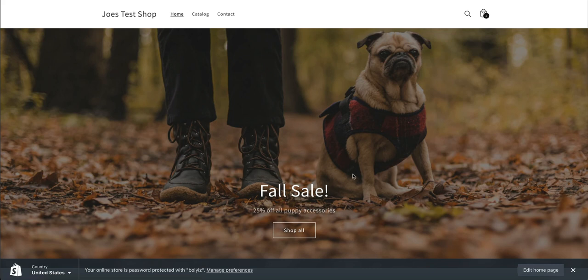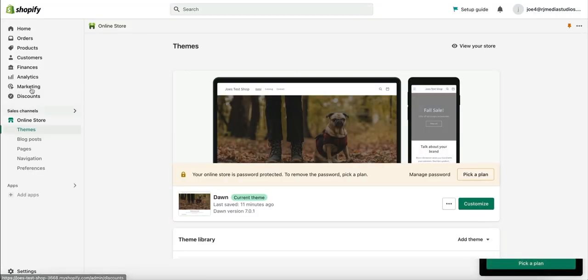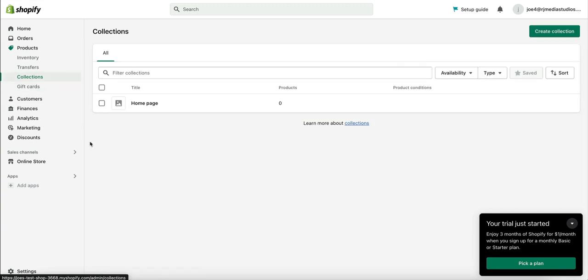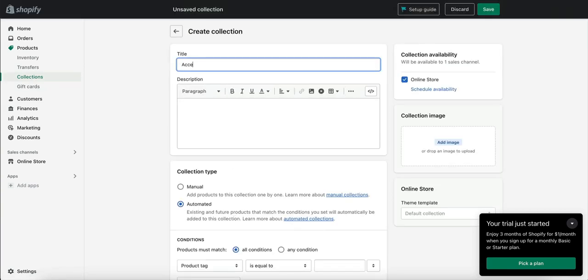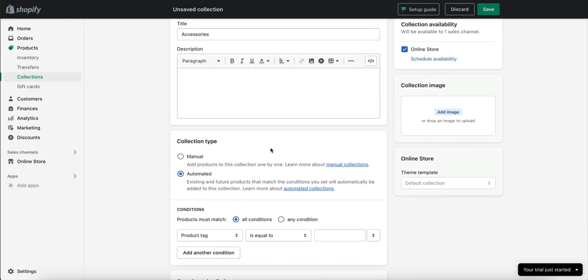So back to this part where I was telling you about, the puppy sale is happening on accessories. You want to change this, right? This is not going to go to all. You don't want this to go to all collections because that's not where you want the people to be. You want them to be where the collection is. So let's go back to products, and there's something here called collections, right? You're going to hit create collection. We're going to call this accessories. Now you're probably thinking, oh, I could just add each product to this collection. You don't have to do that.